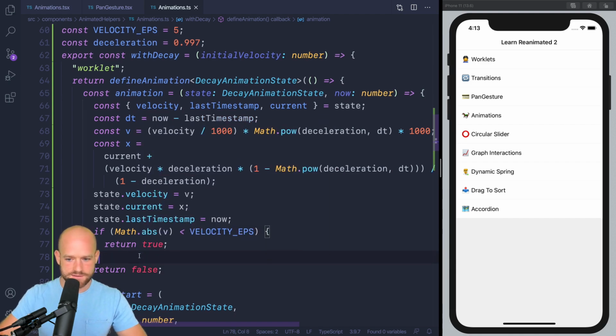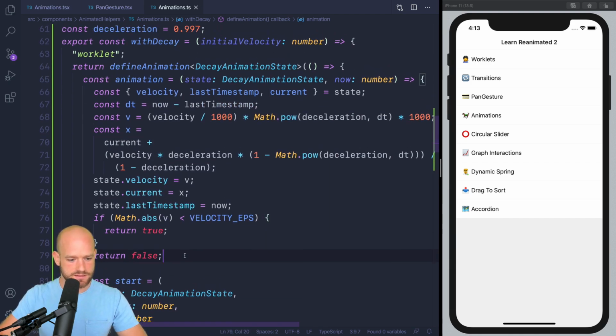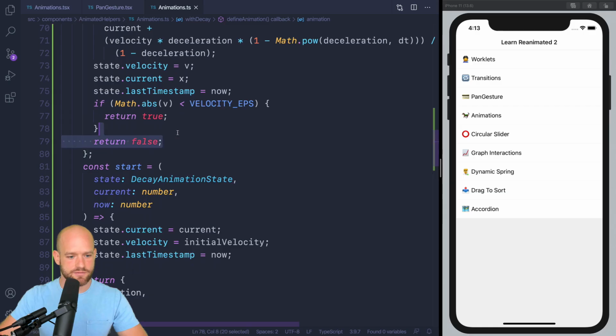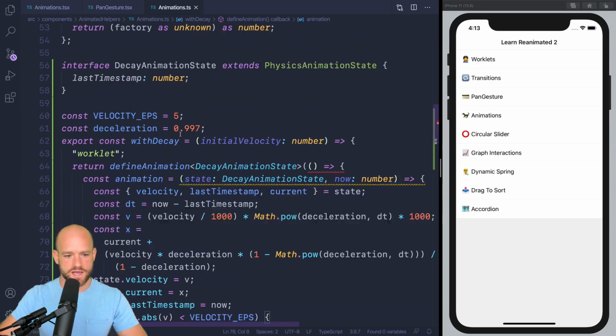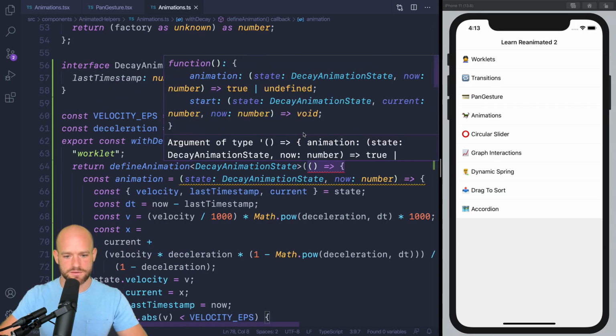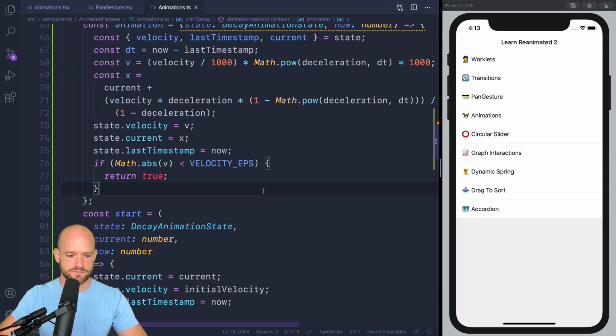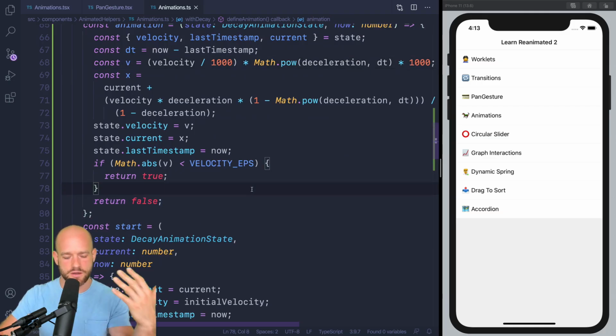What is really nice about TypeScript, I think, is that if, let's say, I forgot to return the Boolean, I get a type error directly. So this is really nice. It makes sure to avoid us writing bugs, but also gives us a self-describing way to discover, for instance, a new API such as this one.